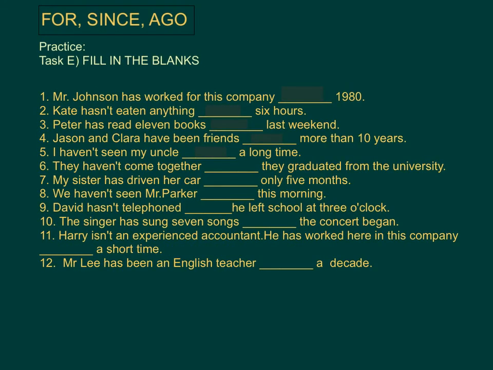Practice. Task E. Fill in the blanks. Number 1. Mr. Johnson has worked for this company since 1980. Number 2. Kate hasn't eaten anything for 6 hours. Number 3. Peter has read 11 books since last weekend. Number 4. Jason and Clara have been friends for more than 10 years. Number 5. I haven't seen my uncle for a long time. For the remaining questions, I'll leave these for you to solve.